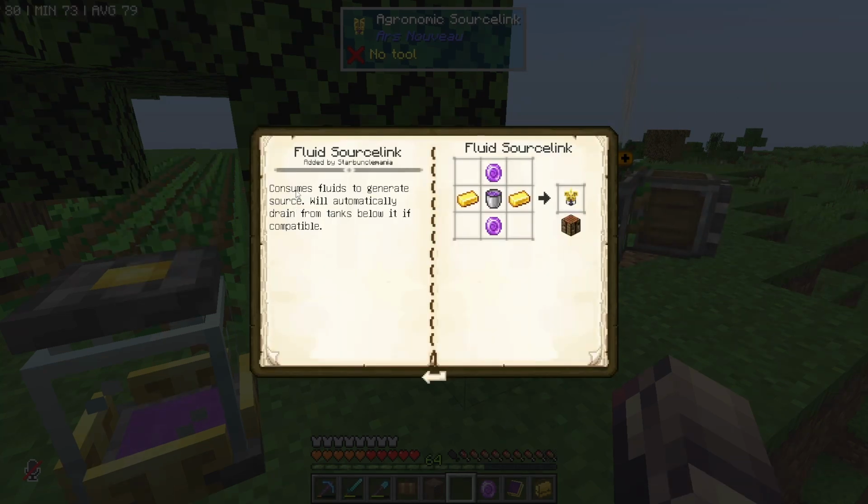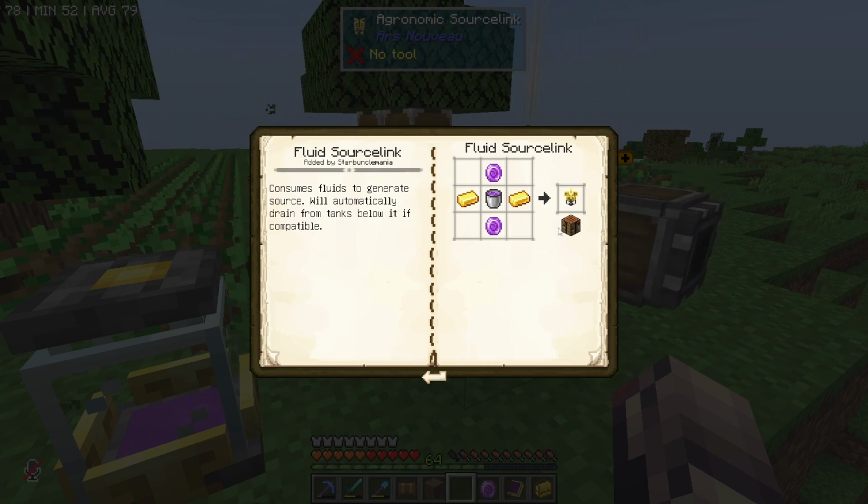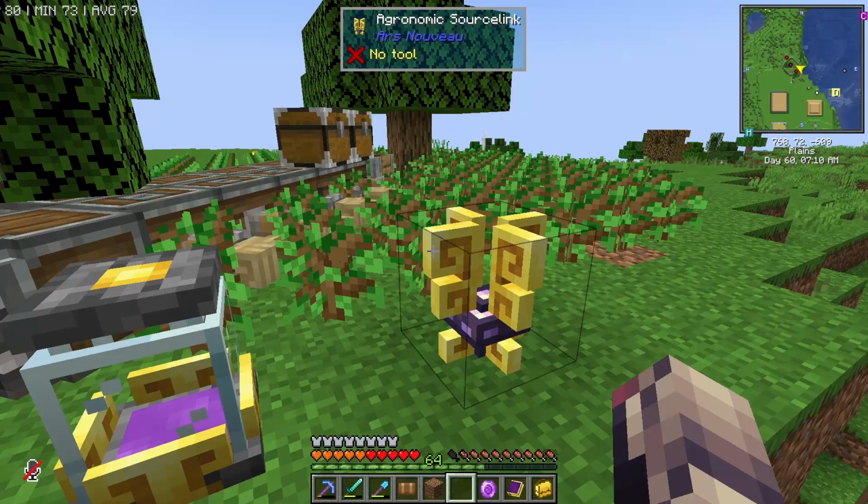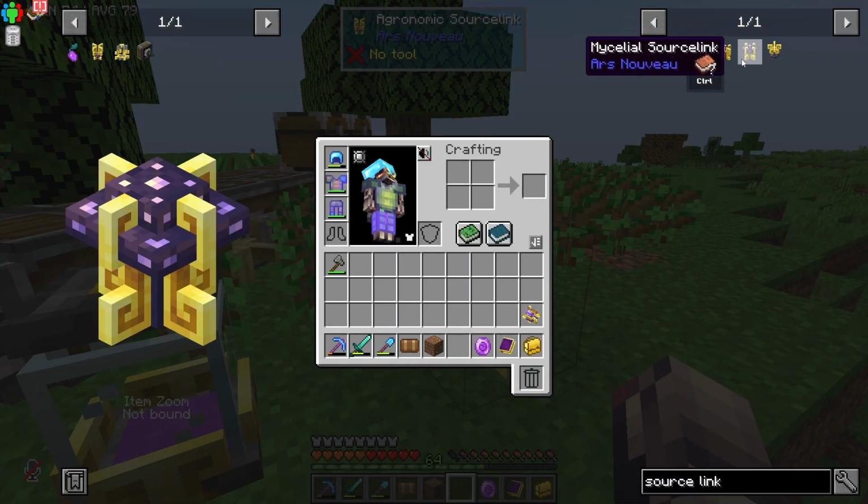I don't know this one, actually. Consumes fluid to generate source. Will automatically drain from tanks below it, if compatible. Oh, that's from Starbunkle Mania. So that's a whole other mod. I didn't even realize that.